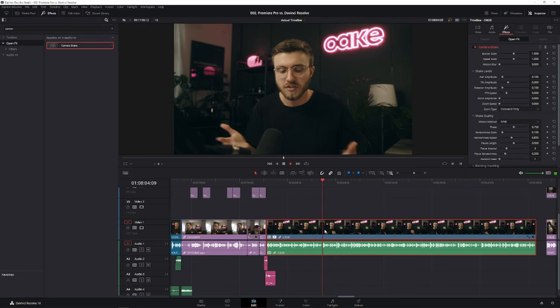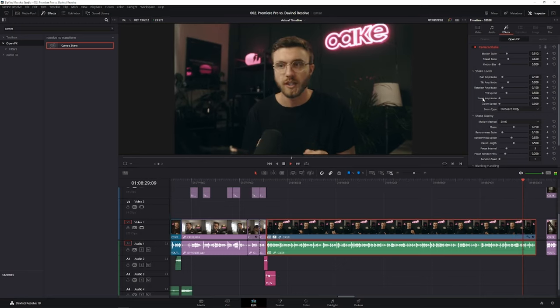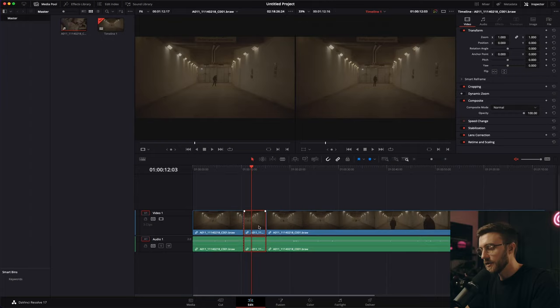On the opposite side of stabilization, I often find myself wanting to add camera shake to my animations or tripod shots — it's just a good way to add life to any kind of footage. I didn't really have a good solution for that in Premiere Pro or After Effects. In Premiere Pro I used a user-made keyframe preset that worked most of the time but had very limited control. DaVinci Resolve has a built-in effect called Camera Shake where you can do a lot of tweaking to get the desired result. Also be aware of the smart delete function — pressing Delete pushes everything to the right of the removed clip to the left, which can get messy with multiple layers. There's also the normal delete, which is Backspace.